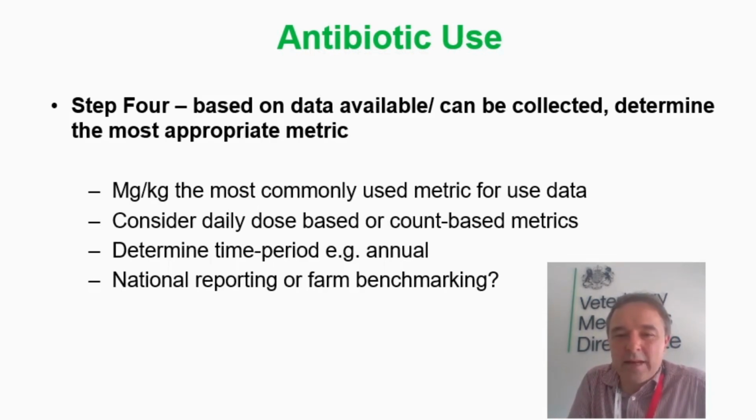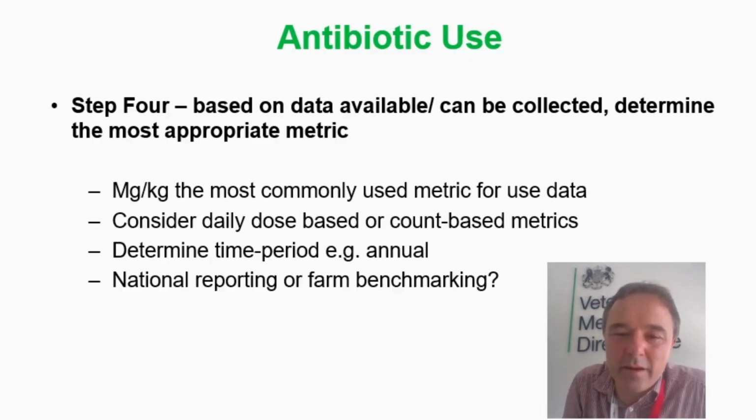And also, if you know the amount of active ingredient used for individual products, then you can look at the average dose rates that are given for that particular species or sector, and then you can estimate the number of days in which the animals are under antibiotics by using these standard dose rates. So that can be a useful thing. That's called the daily dose rates.